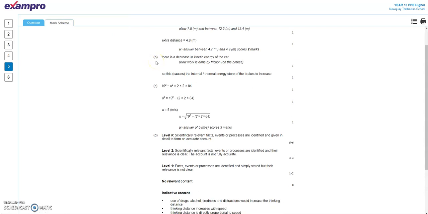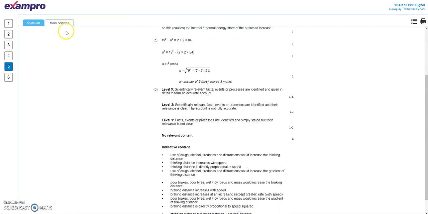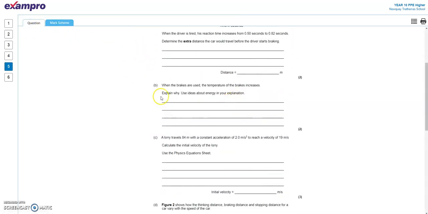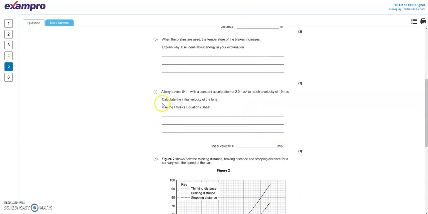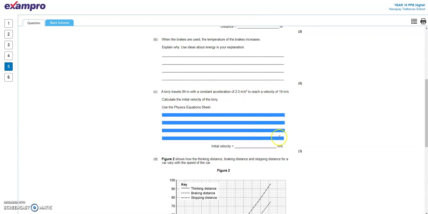Then we've got using this equation sheet. So I sent that out with an announcement. So if you didn't get this question because they sent the announcement a little bit late, don't get too stressed about it. But this is just substituting into the equation. If you didn't get this right, you need to practice that equation.